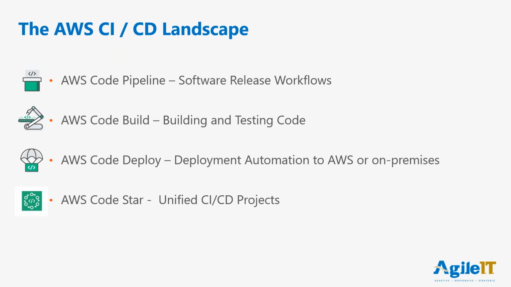Yeah, and again, AWS CodeStar, I think if you were to sum it up, it abstracts away a lot of the details of CodeBuild, CodeDeploy, and CodePipeline. It kind of just handles that for you and makes it pretty straightforward. A big difference that I can think of is the lack of work item tracking, which is one of the great features of Azure DevOps. But for deployment, it's all there.